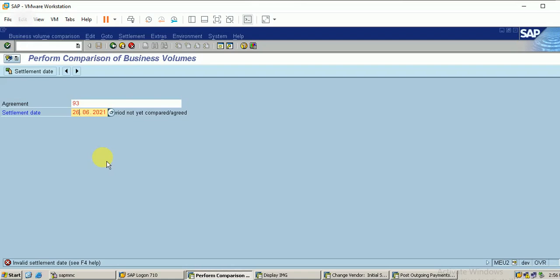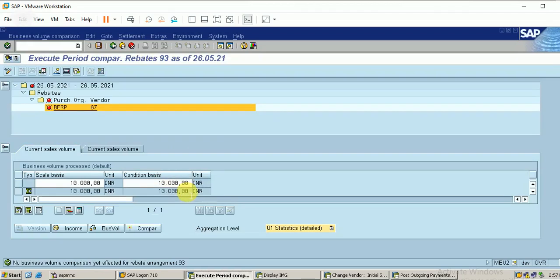I think it is 25. So what is the date? So there is a confusion for the settlement date. Let me delete it. I just enter the agreement number only. I just click on enter.